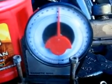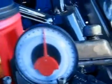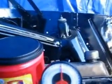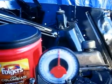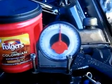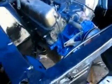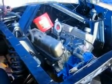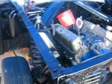Alright, the motor is actually sitting in the cross member right now, and I'm still bouncing right around 2 degrees. And the car says it's 1 degree up, so that means that's also 1 degree up. So if I'm right on 2, if I lower the car, that'll change it by at least 1 degree. Got to get the angle of the motor same as the rear end, so I can either space up these motor mounts and raise the front of the motor, give me more angle, or I can do something with that rear end back there. But this is plenty good for measuring the transmission mount now.